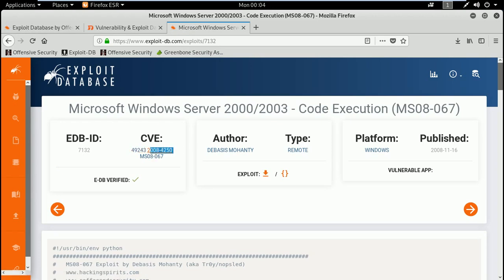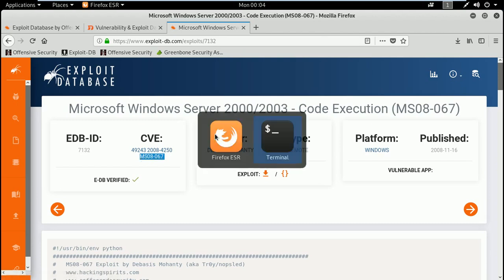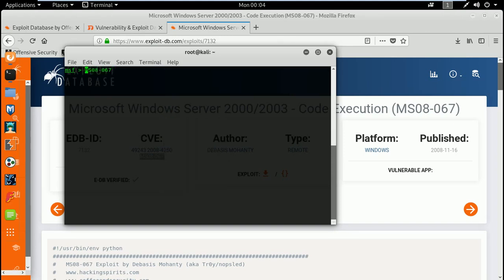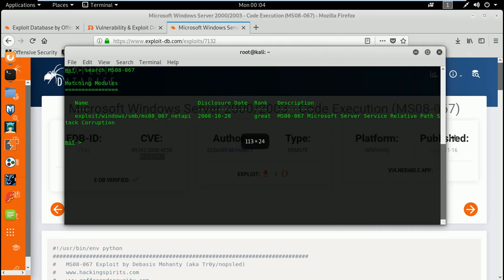Using this CVE number you can also search for the exploit in your terminal. Let's go back and search it here. It will pop up all the exploits that will work with this vulnerability. You can see this is that exploit, and you can use it to attack the target machine.